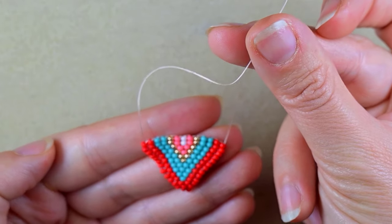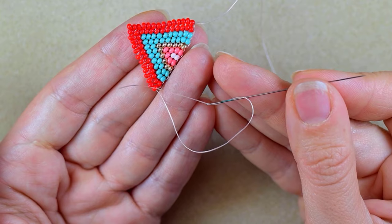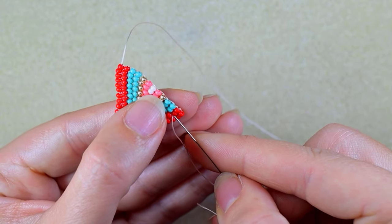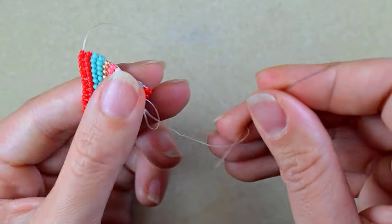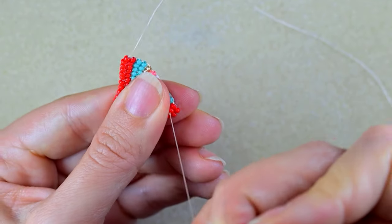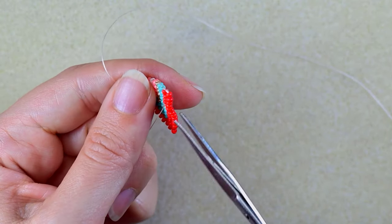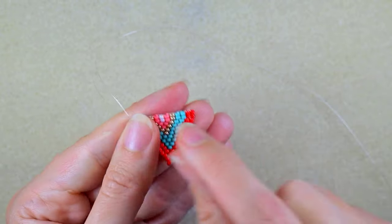Now, guys, I want to put a needle on this end, make a knot and cut it. Okay, and I have a needle here at the shorter end. And what I want to do is to go through some beads in this direction. By the way, some people just zigzag through the beads and cut it without knots. But here I will make a small knot, okay? Making a loop and going once or even twice through this loop you've made. And pull, then go through some beads in this direction and cut this tail thread. Now I'm going to continue with my work.